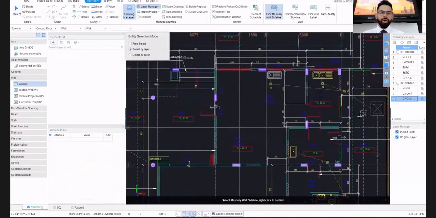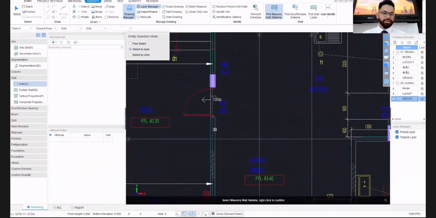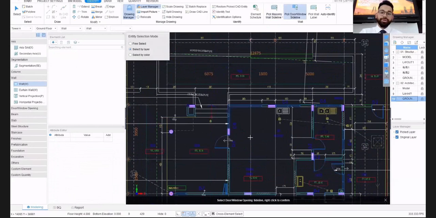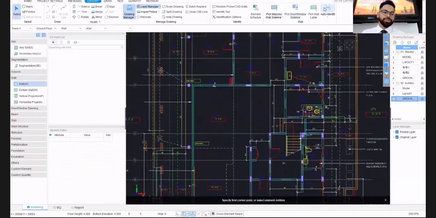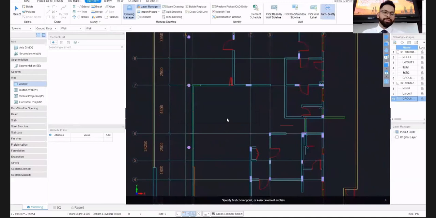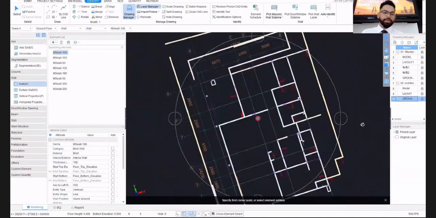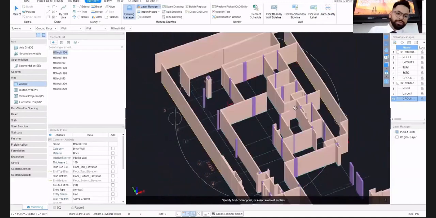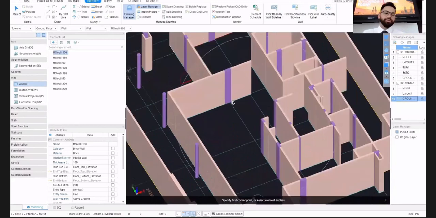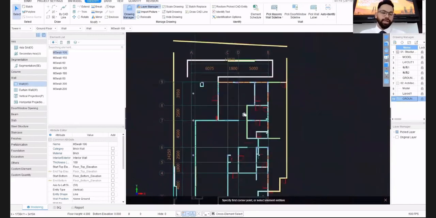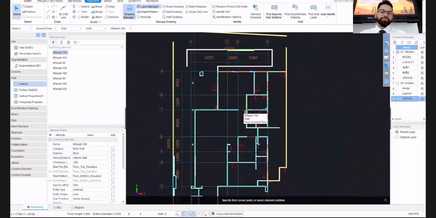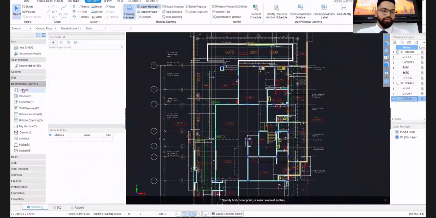Now if we proceed to the wall, an architectural element, we can again perform the 3 simple steps, picking up the sideline of whether it's a masonry wall or a concrete wall. You can then pick it up. So we are proceeding with the masonry wall sideline. We don't have a label for that, but we picked up the doors and windows for walls to make sure that the software knows where the openings are. And then we proceeded with auto identification. And look what happened. We have the wall in place now. So this is the 3D view of our wall.